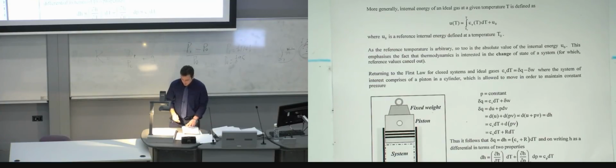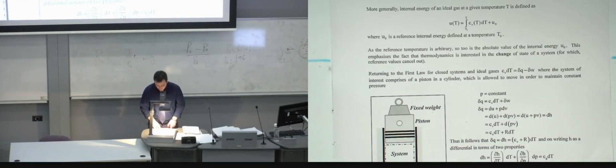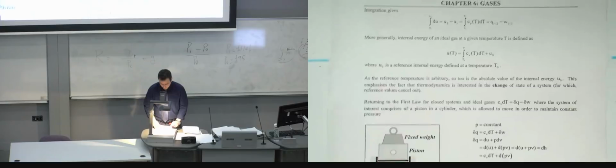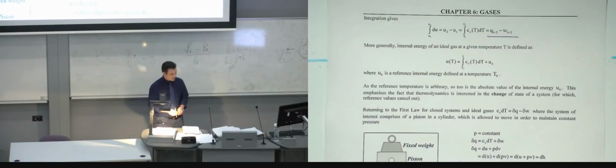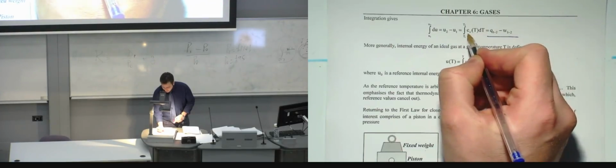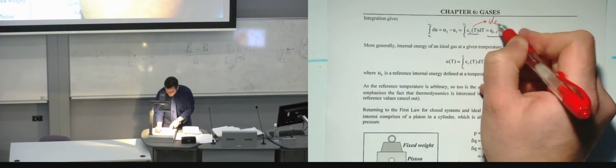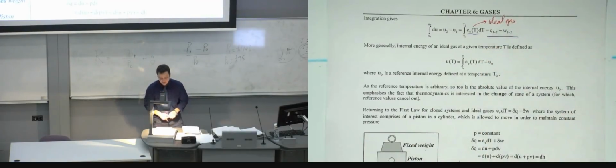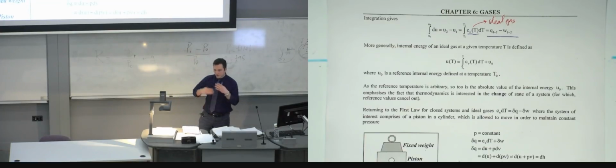Now, if I integrate the previous equation between U1 and U2, so these are two state points, 1 and 2, the right-hand side is, again, nothing complicated: Q12 minus W12. And I'm going to have CV dT. That CV with T in brackets just refers to the fact that this is an ideal gas, simply because CV is a function of temperature, and by putting that T in the brackets in front of CV, we're just confirming that.